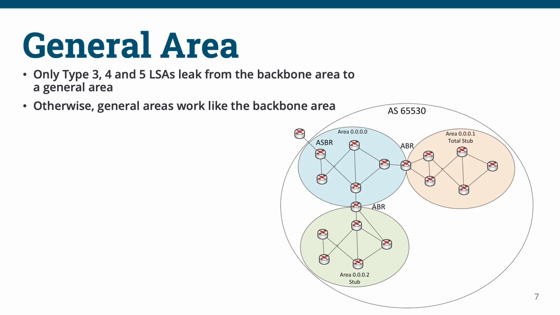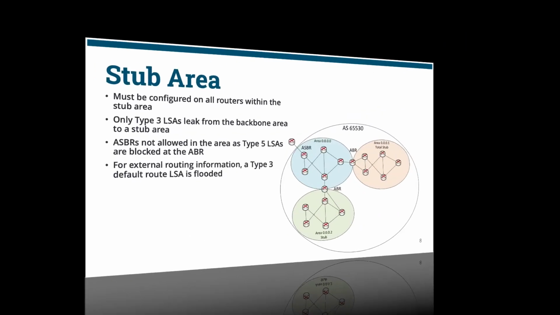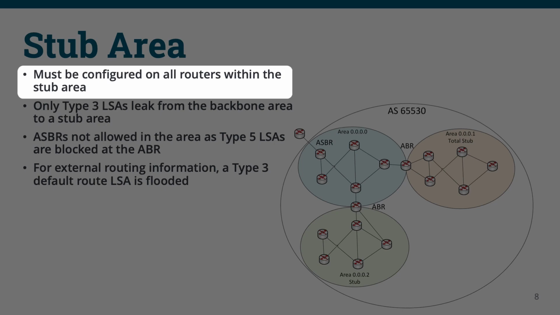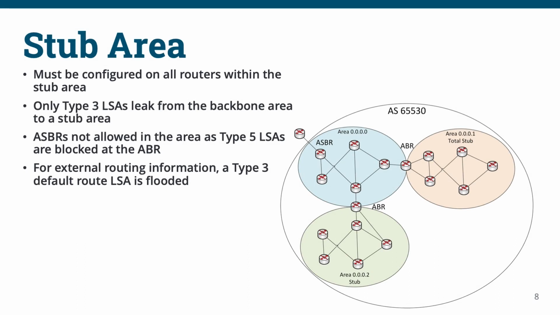First, let's review what we mean by a stub area. A stub area is defined as a stub on all routers in the area. However, the ABRs will use this to control the flooding of LSAs. If you're coming from the Cisco world, this is a very important and somewhat non-intuitive distinction. The stub flag must be present on all routers in the area on Junos devices, not just the ABR. The ABR, being the gateway between areas, controls the types of LSAs that are allowed to traverse the area types.